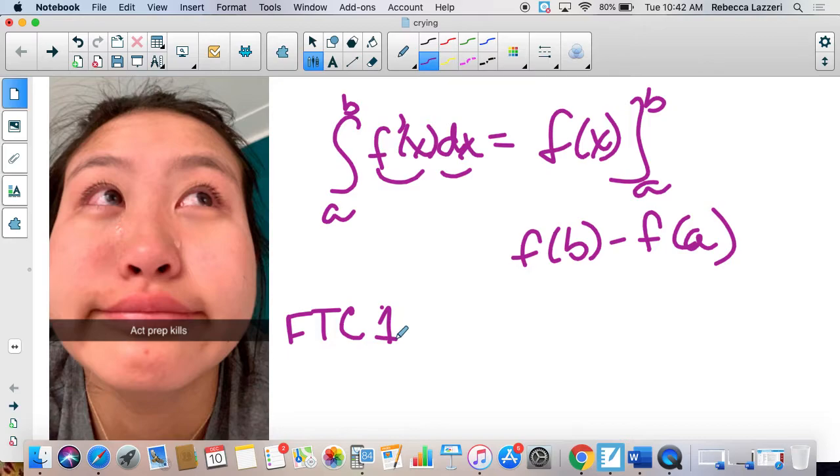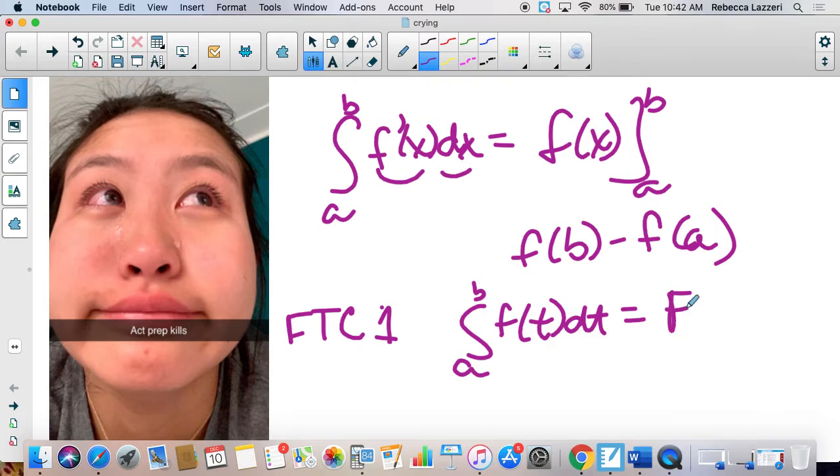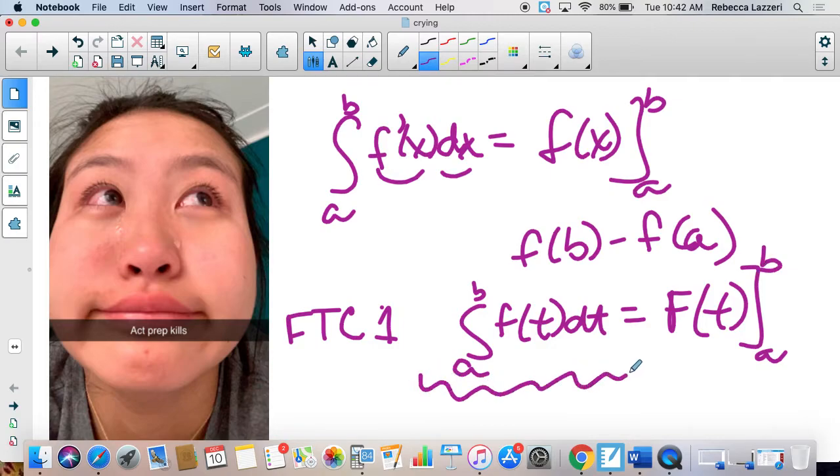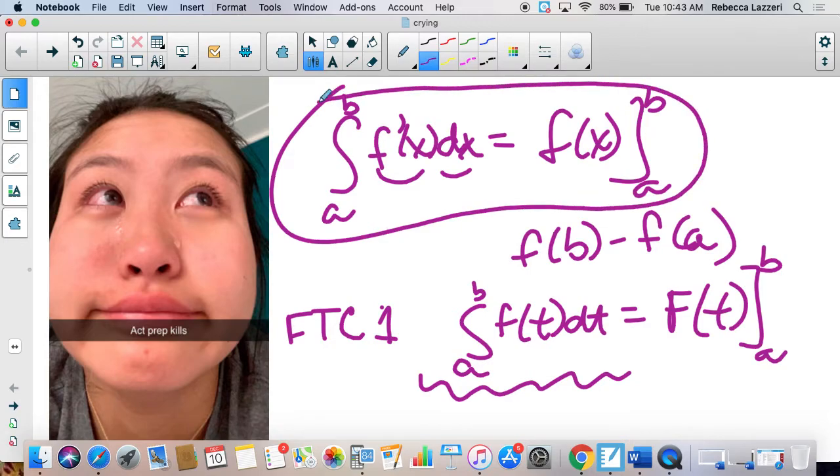It's usually written like this. The integral from A to B of f of x dx, or f of t dt, equals capital F of x, or F of t, from A to B. Because once they figured it out, I'm not really sure what notations they had in place back then, but if you have a little f, so it's classic in calculus, if you're going backwards to find the antiderivative, you don't have anything to unmark, so you could do a capital F. I actually like to write it like this. It really drops the point home.